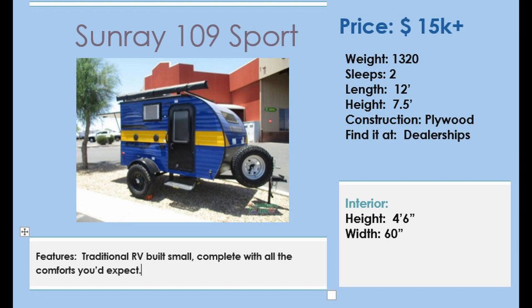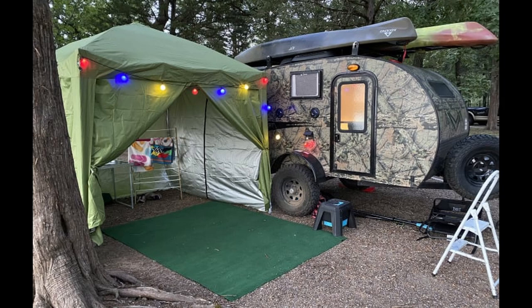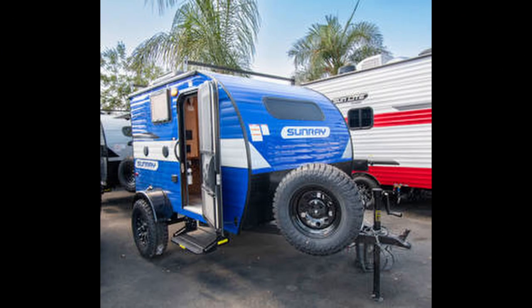The Sunray 109 Sport Camper is a small, lightweight camper designed for easy travel and camping. It's like one of those huge RVs shrunk down, and that makes it easy to tow. It's a bit too tall for a standard garage, but would fit in an 8-foot door. It features cool retro styling and colors. There have been reports of quality issues and leaks. It's made by a large RV company, Sunset Park, in contrast to most of the smaller teardrop makers, and is thus available much more easily at a large range of dealerships.